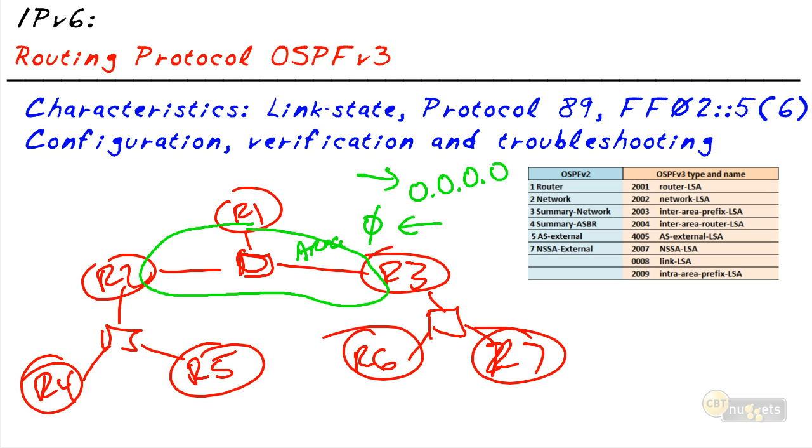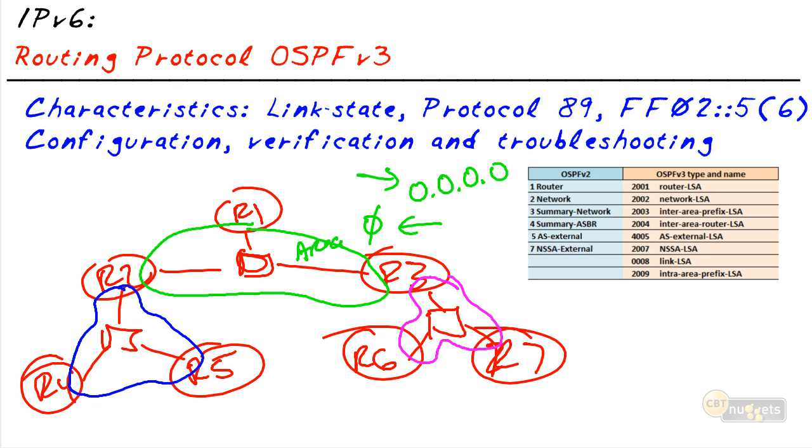Either way, they call it the backbone area. And then we have maybe a second area over here that can involve these interfaces, and a third area that can involve these interfaces. And I'm being very careful to say that the OSPF includes interfaces, not really routers. See, a router can be connected to multiple areas inside of OSPF. It's the interfaces, one by one, that we configure to belong to a certain area.